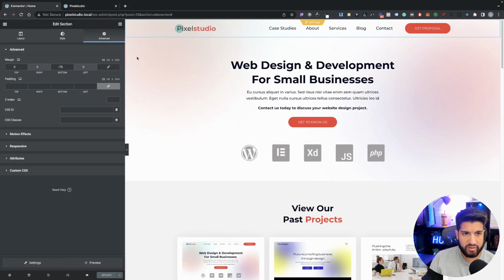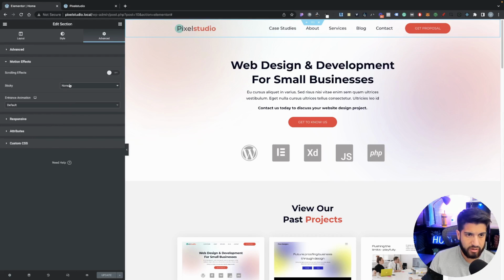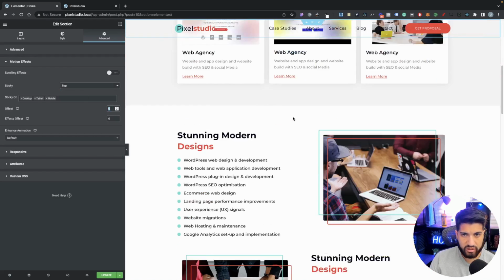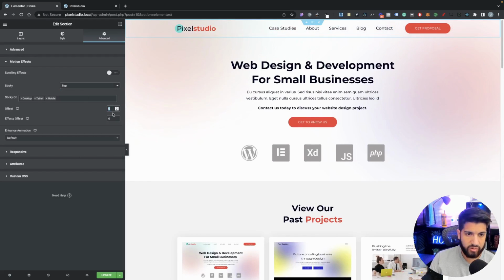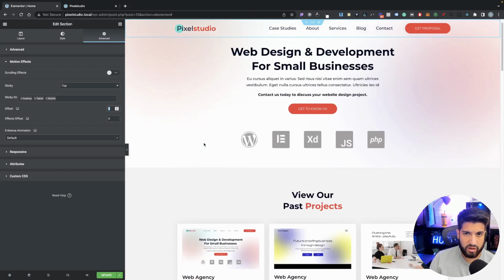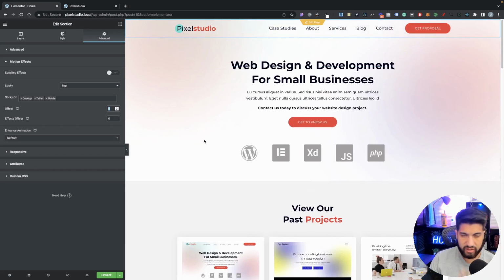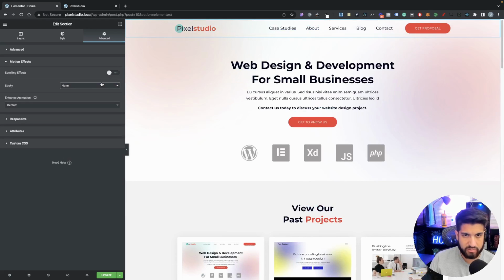Now, if you want to make this into a sticky header, I would do that. But currently, Elementor doesn't allow you to have a color whenever you scroll. If I scroll, I don't have a color anymore. So I do have a video that shows you how to add a color to the background of the header section whenever it scrolls. I'll try to have that video linked up somewhere on top of here, and you guys can check that out and create that sticky header effect. But you guys may already know how to do that, so it's not really that much of a problem.